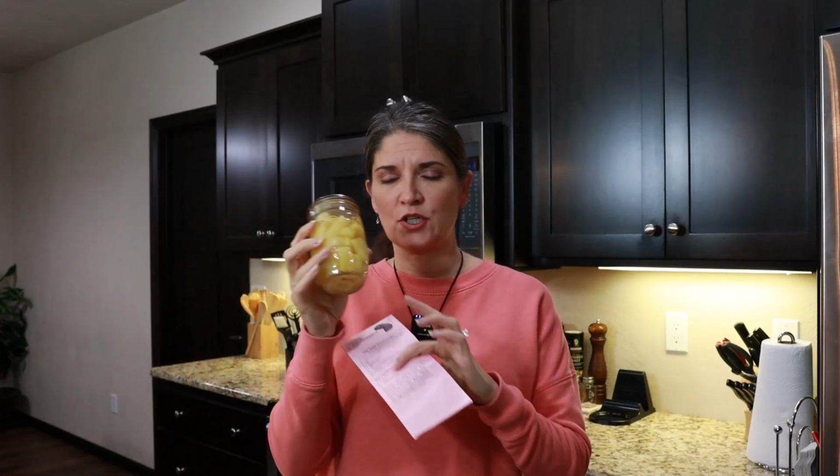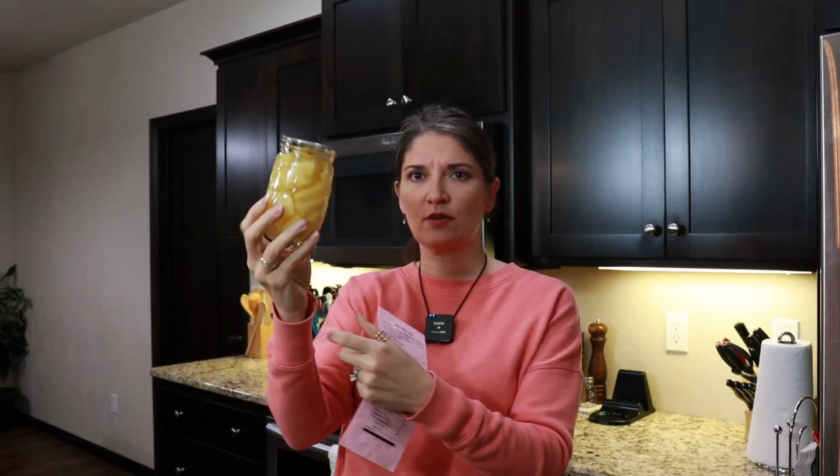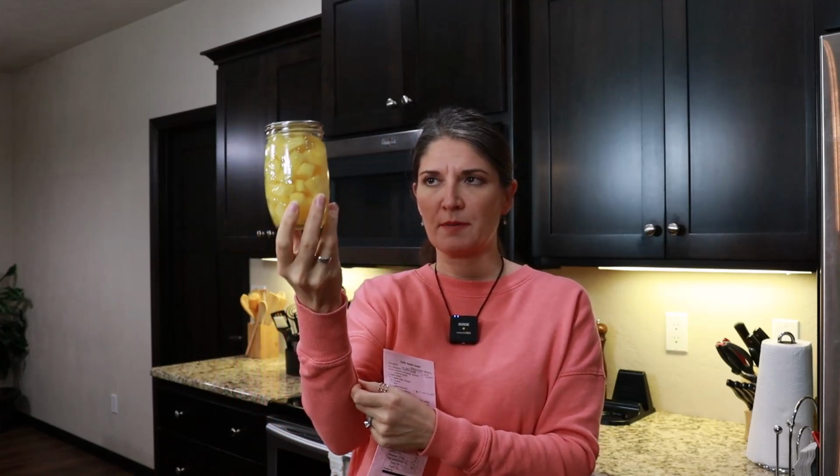Now for this recipe, I am going to use my own home canned pineapple. This is a 10-ounce jar. This is a different size jar. It's a little bit bigger than the 8-ounce jar, and hopefully you can see it looks like a little bit of a football shape. This is a 10-ounce jar, and I use this, and this is fine. I've also used the 8-ounce jars.